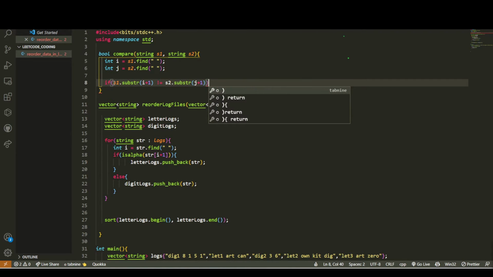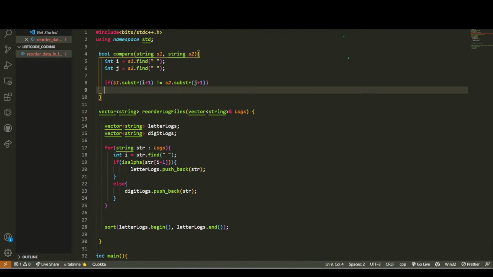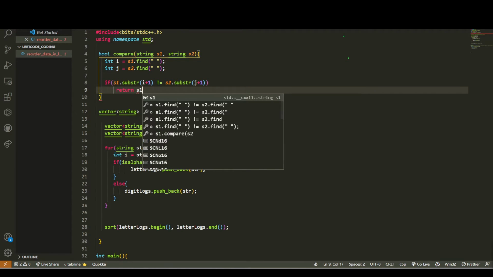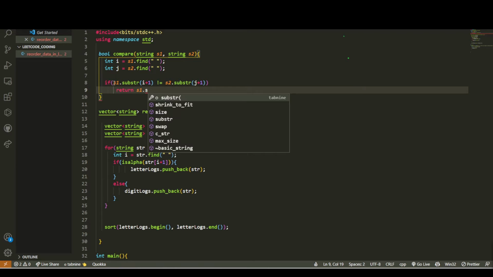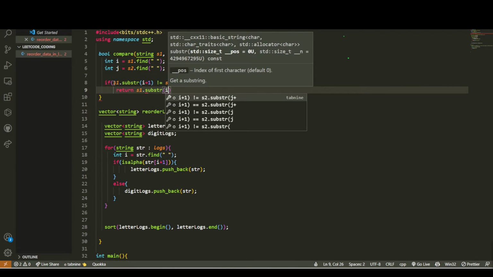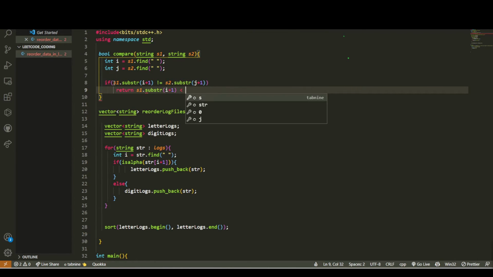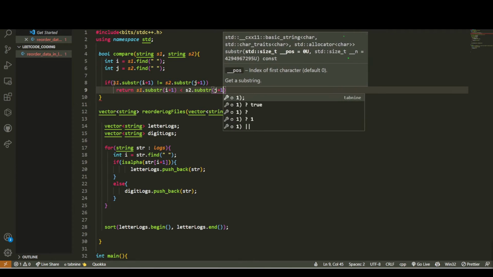If those substrings are not equal, then we have to compare on the basis of the string value, s1.substr of i plus 1 and s2.substr of j plus 1.